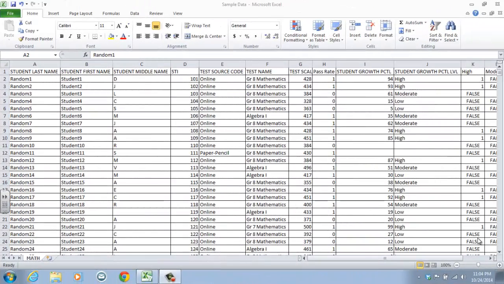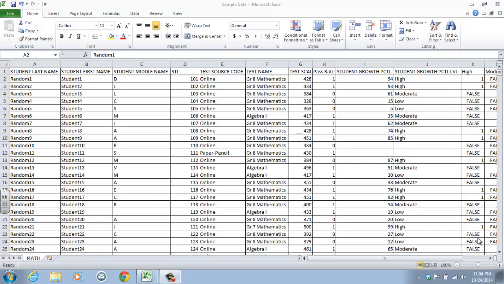Hello, my name is Kenya, and today we're going to be talking about how to create a pivot table. The data set that we have here contains over 15 columns and over 1,000 rows. So what we're going to do is take this data and create small charts that we can easily manipulate, change, and modify. So that's what we're going to be doing.